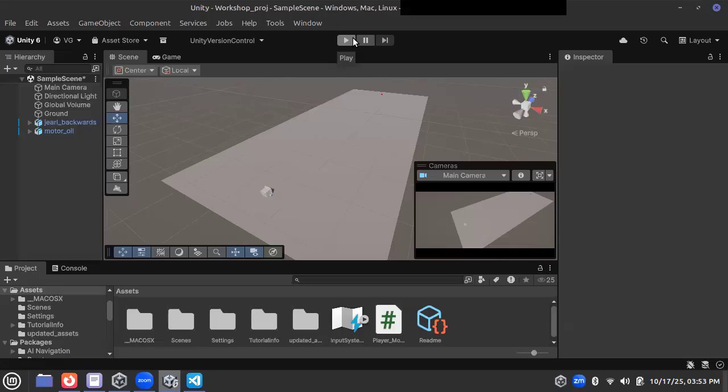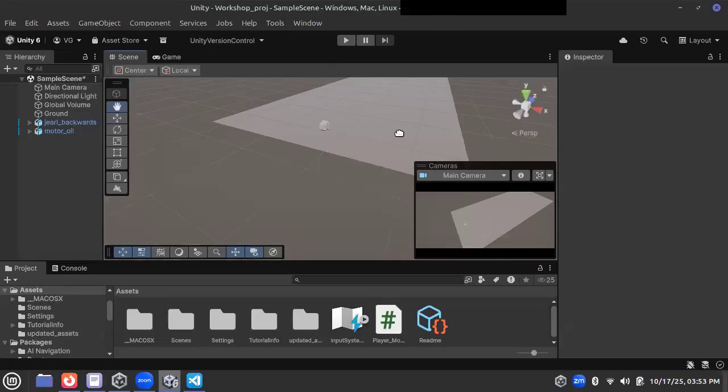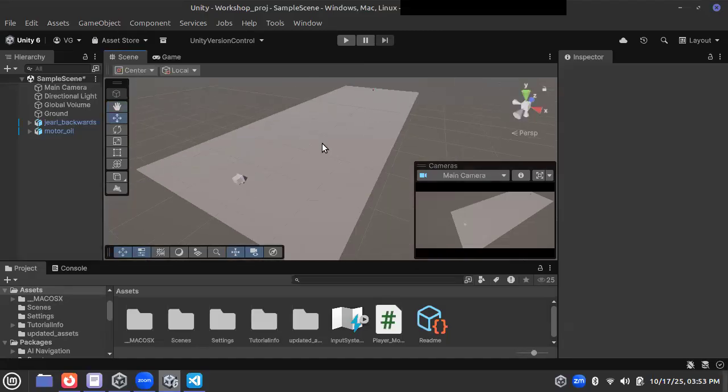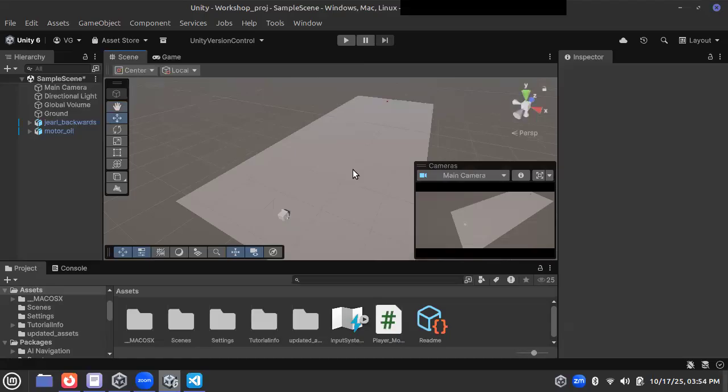Real quick, do you use your mouse to move around the camera in here? I haven't tried. Let me see. This mouse is not mine. I stole it from that computer. Oh, you can move around with the mouse. I did this workshop last semester on Mac, and on Mac you can use three fingers and just pivot. I still haven't figured out how to pivot. Maybe there's a way to do it. I don't know.